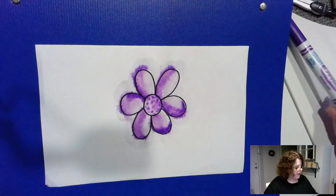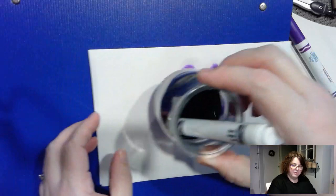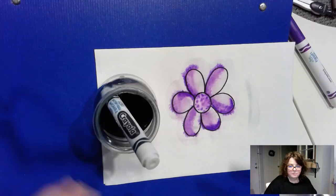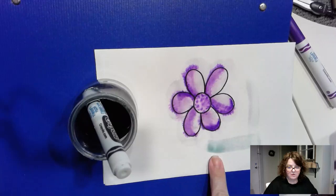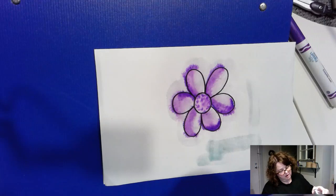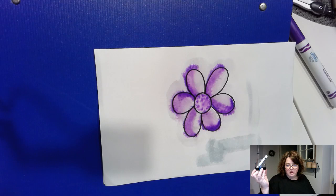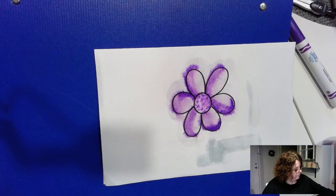And let's just take a look back at our black marker and see what's happening. Let's just try with the brush and see. Color's still coming out — there's still color in the marker. Not too much color there, but there's a bit. Kind of a greeny color. My recommendation would be to use as little water as you can — so maybe I used too much water. You can kind of see how much water I used. But you could try — again, play around with it. That's what art is all about: playing around.